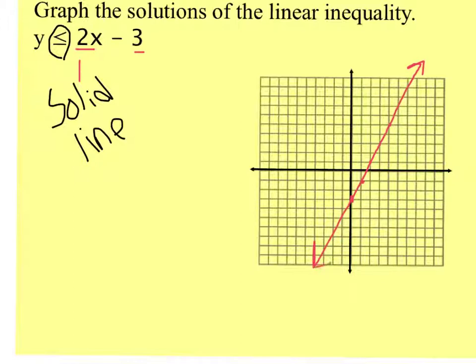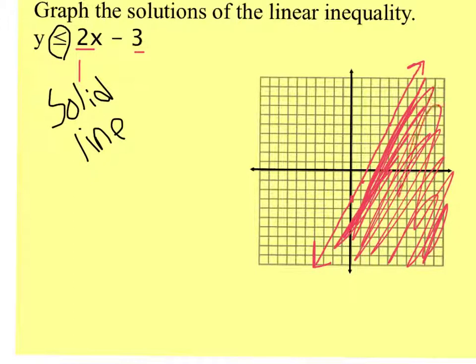All right, I'm almost done. It does say y is less than or equal to. So you put your pencil on the y-intercept. If it says less than, then go below the line. So I'm going to shade the area below the line. Anything in this shaded area will be an answer that works in this inequality.